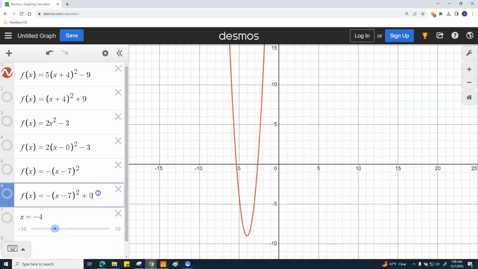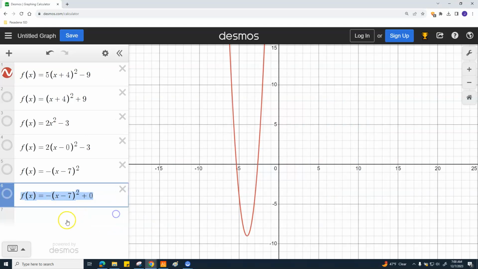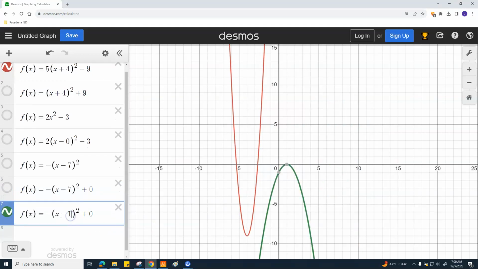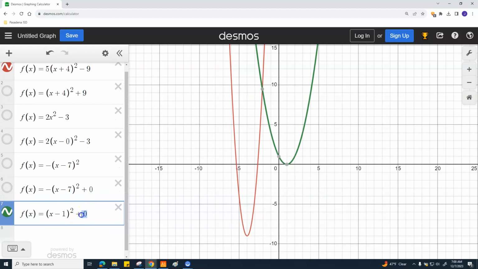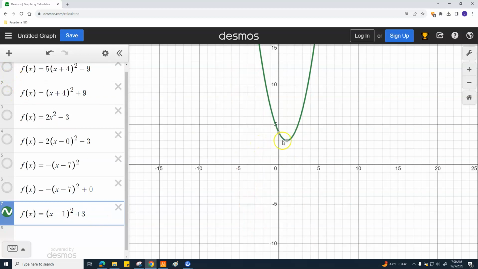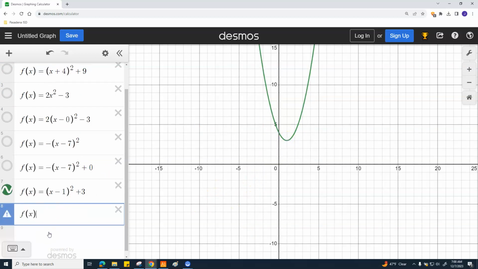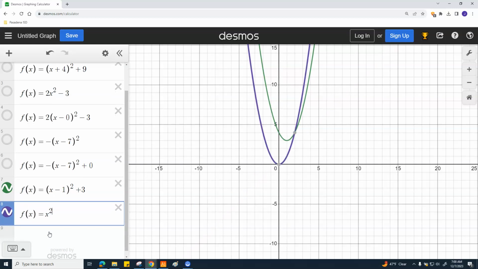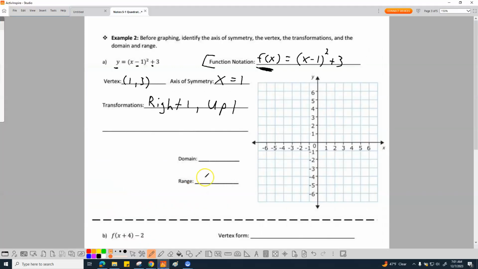Let's go check it out. x minus 1 squared plus 3. Let's look at that. Cool. It went over 1 to the right. There it is. And it went up 3. And what's the normal starting position? You're like, mister, up from where? What are you talking about? From where? From here. Our normal parent function starts at 0, 0. And from 0, 0, where does it move? In this case, it went over 1 and up 3. So now that's what we have.